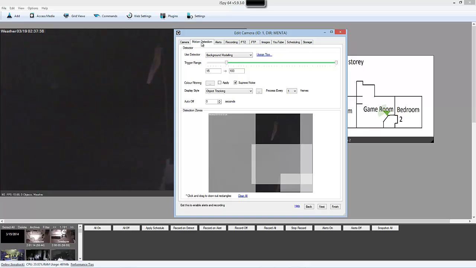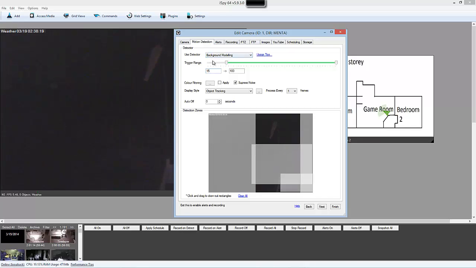So let's jump on to the motion detection system. I highly advise selecting the background modeling. If your camera moves, then it's going to select the 2 frames automatically, so you can leave it on 2 frames. But background modeling is pretty good. If you got a static camera, that's pretty much the best you can do. Static meaning that you manually have to turn it to see something different, whereas a non-static camera would be one you can control remotely and get it to turn.